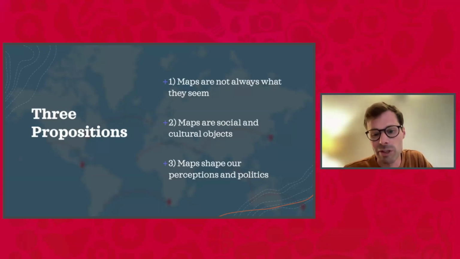And the third proposition I want to make is that maps shape our perceptions and our politics. This might be a proposition some of you have come across before, but I'll try and add something a bit new here in terms of how digital mapping technologies are shaping different ways in which we see each other as well as ourselves.